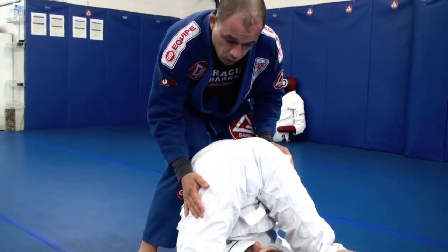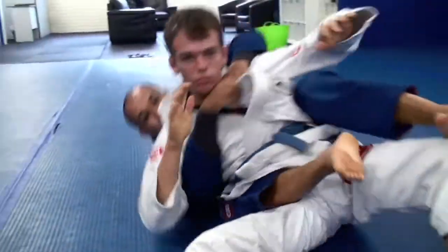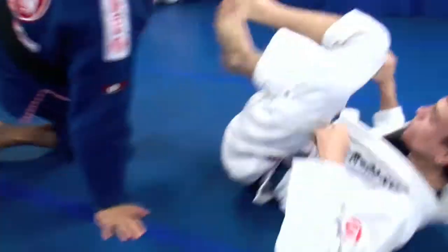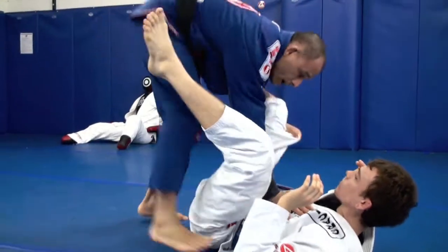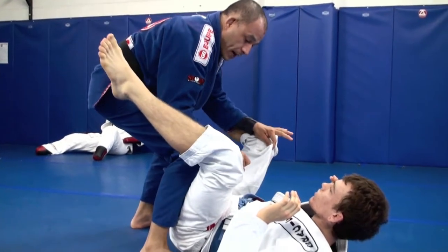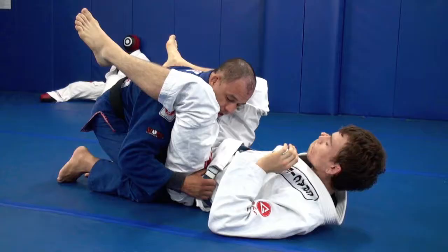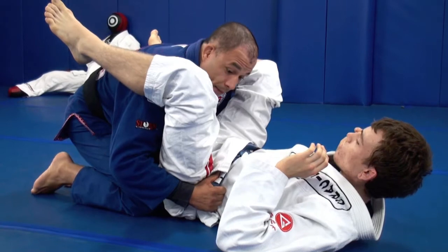So now what we're going to do — let's go one more time. So we're here, in a good position facing the coast guard. Go up, engage my opponent's guard — he's doing open guard — so drop on my knees, control his belt. You can grab the belt here.